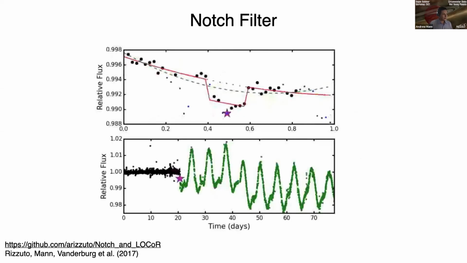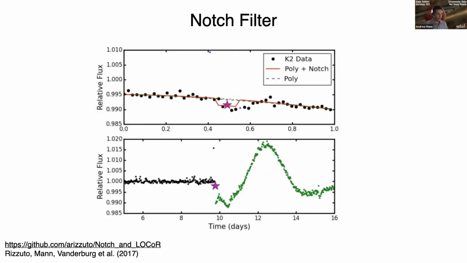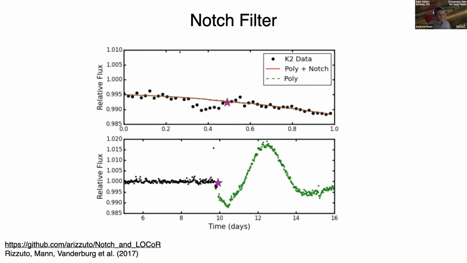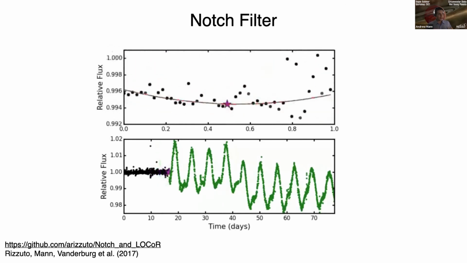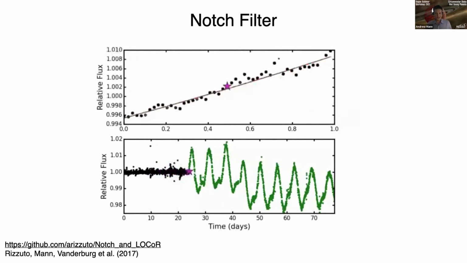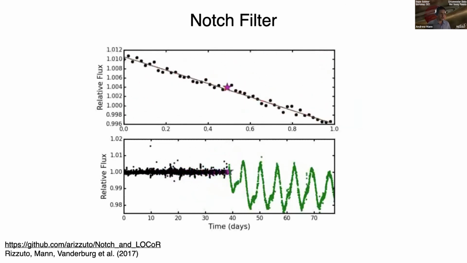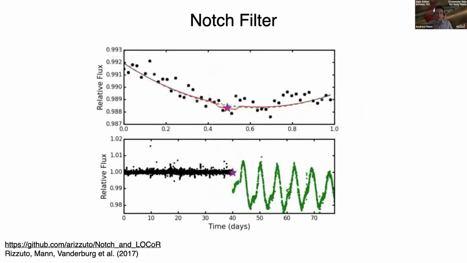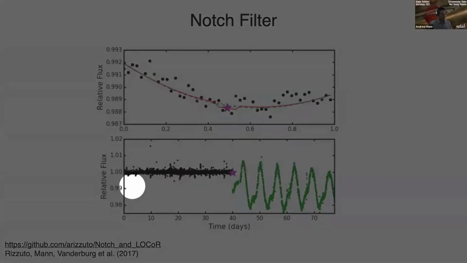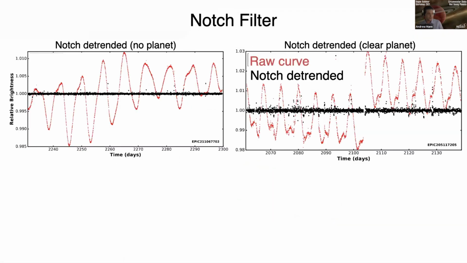And I'll just show you a quick video of how this works. This is the notch running through a light curve from a 10 million year old system. And as it goes through, it'll go slowly at first, and then it'll speed up. You can see the notch activates on all sorts of things that actually aren't transiting planets. Some of them are real and some of them aren't. That's intentional. The goal here is just to be aggressive, but make sure the planets always survive this detrending. And you can see the effect here. You see some flares and things survive from outlier removal. You see there's actually a real transit present in that data, but there's also a bunch of junk.